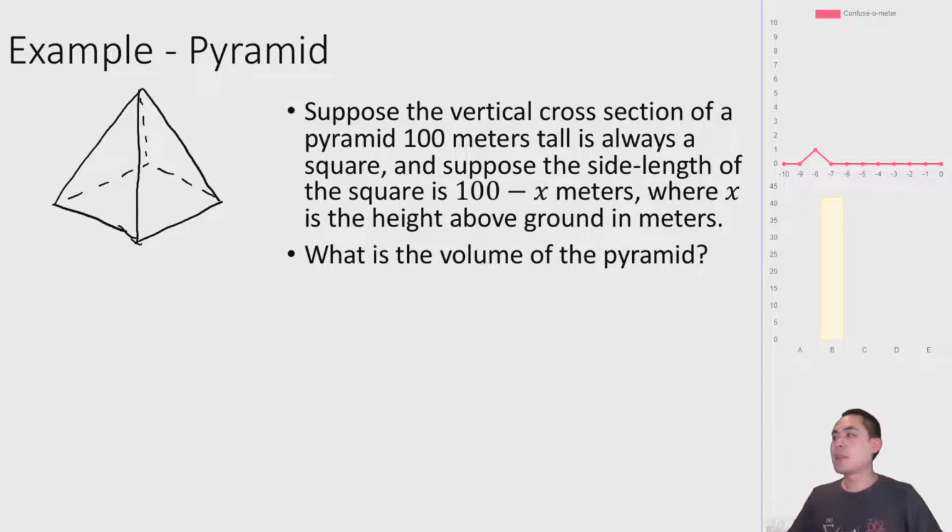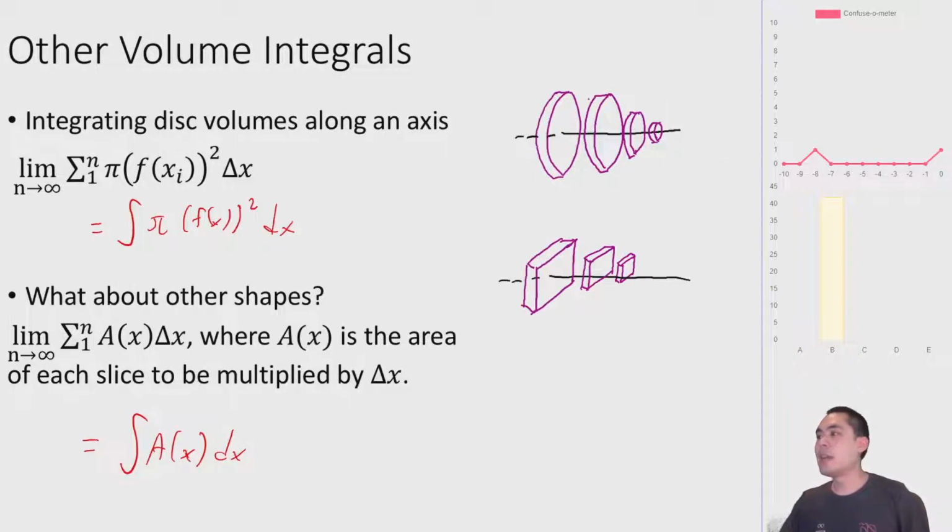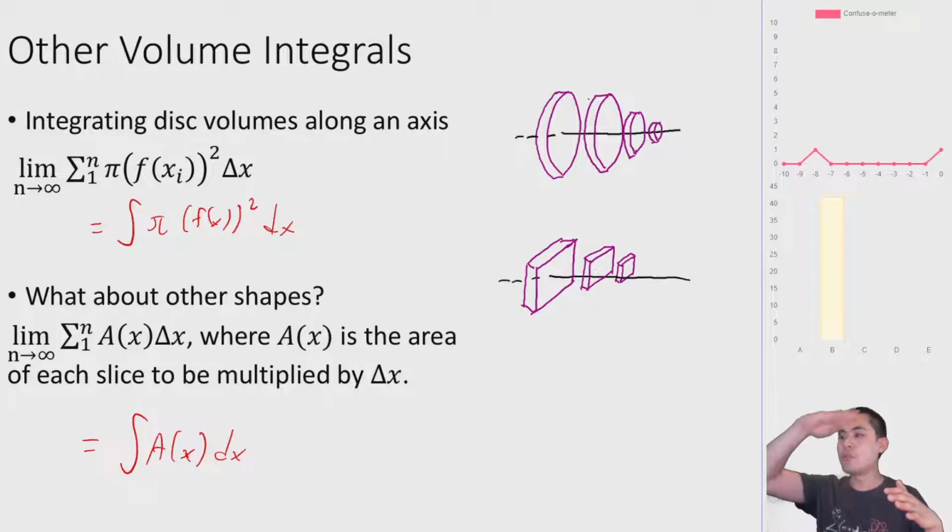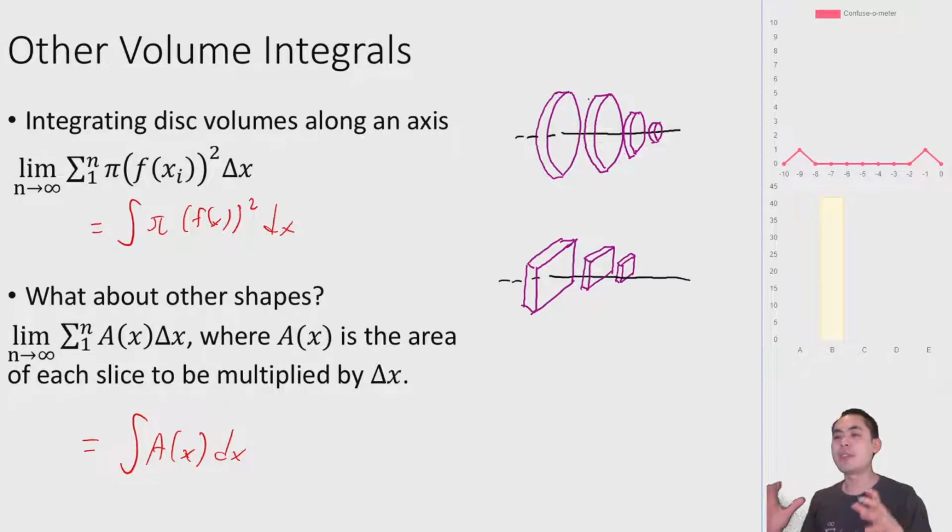Yes, let me go back for a second. The basic idea is, if you're integrating something and you can figure out what the area is of each slice as you're moving down through the figure in any axis, you don't actually have to have an axis of revolution. Obviously, it's easier with a solid of revolution, because then the area is just pi r squared. But in the case where you have some general figure, you may not know that the area is pi r squared, but so long as you do know what the area is, you can still do this integration by just taking the integral of A(x) dx.